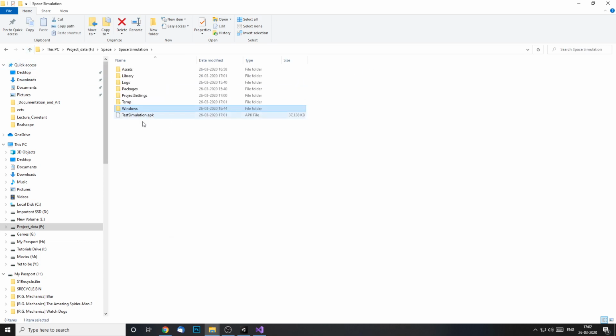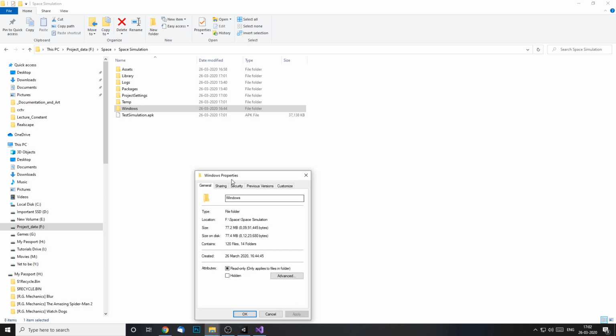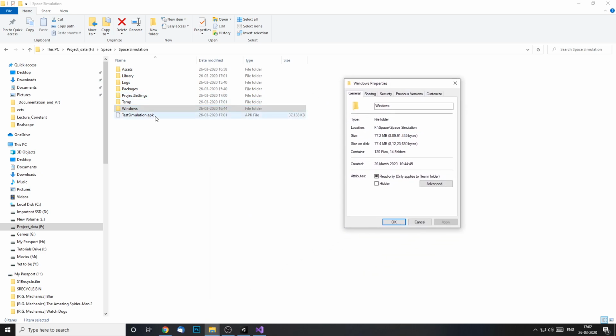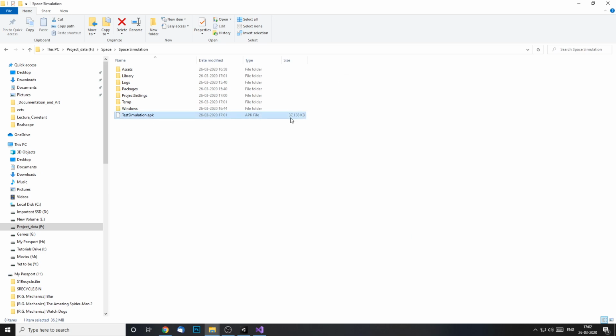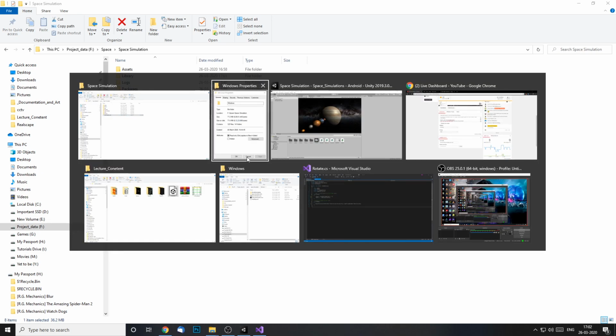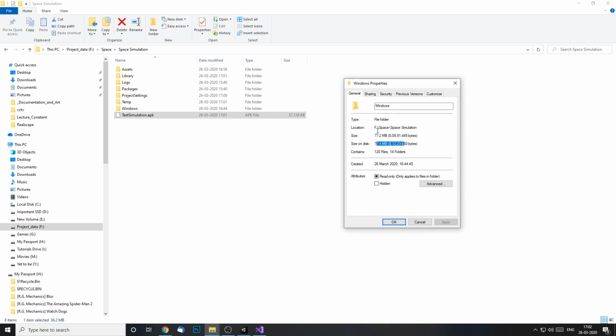You see there's a difference between this Windows one and this Android one. The Android APK is just 36 MB and the Windows one is 77 MB. The reason is that the Unity editor has optimized all the texture files for Android and compressed them in a specific way, so it is stored in just 36 MB. For Windows, it doesn't need to be compressed, because Windows can support that much. That's the reason it has not compressed all these files.